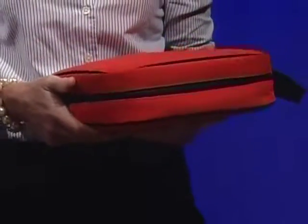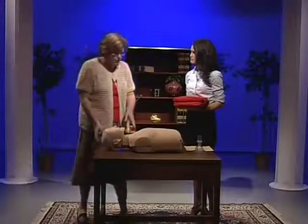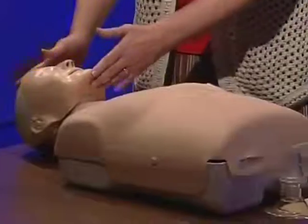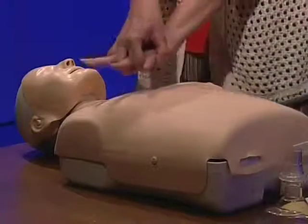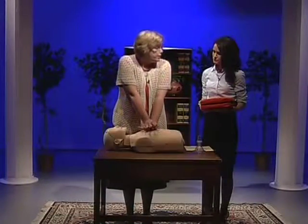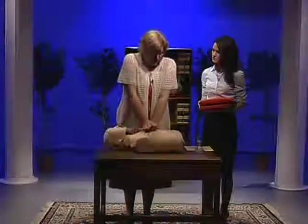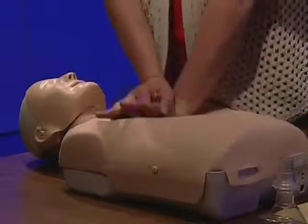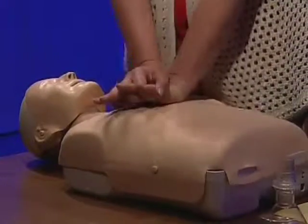All right. So I have found this victim. Annie has collapsed. So I'm going to shake her. Annie, wake up, wake up. There's no signs of life. There's no movement or anything. I'm going to immediately go to the center of her chest. I'm going to stiffen my arms, and I'm going to push down 2 inches. I want at least 2 inches, and I'm going to do that 30 times. And you're on the way to bring me that AED and call 911.